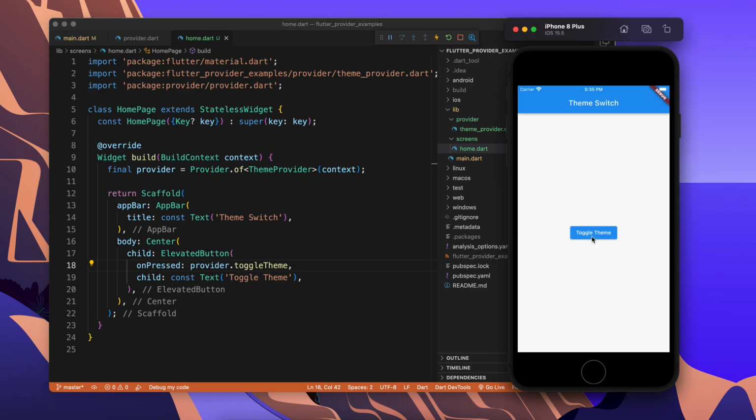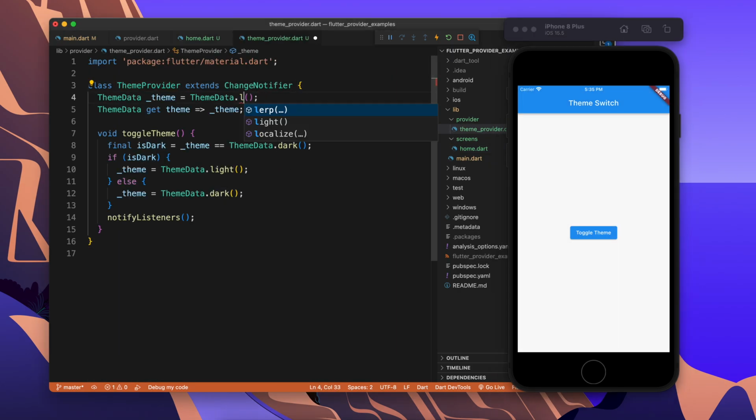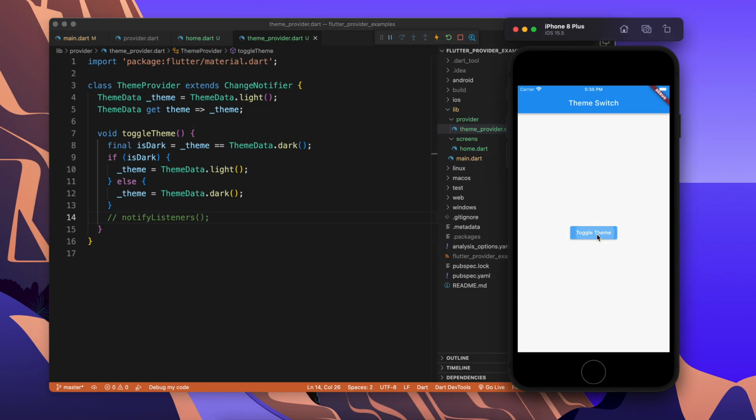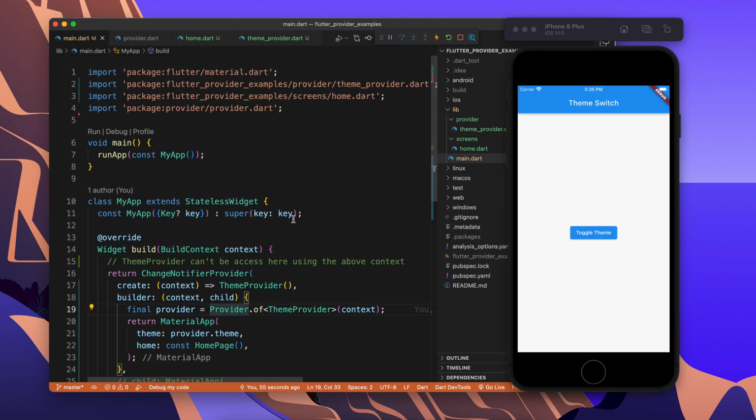At this place we define the provider and we call toggleTheme. Let's make the default a light theme now, and if we try to toggle, it's working. I hope you got the idea of how this is working, and all the magic you are seeing at this point is because of notifyListeners. If you do not write the notifyListeners part, it will not do anything. So make sure you use notifyListeners.